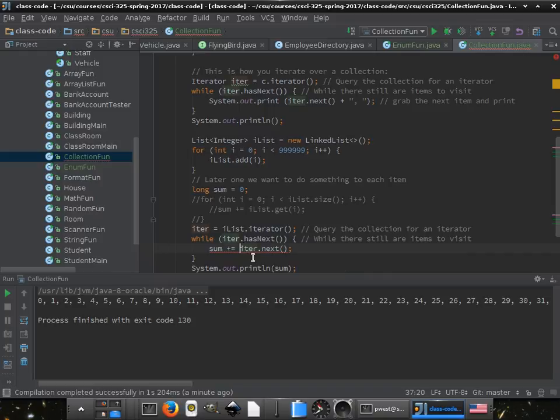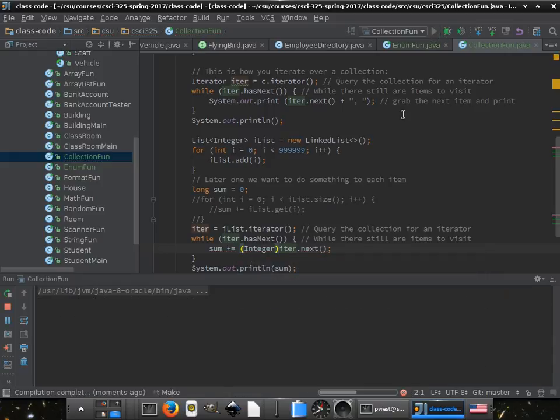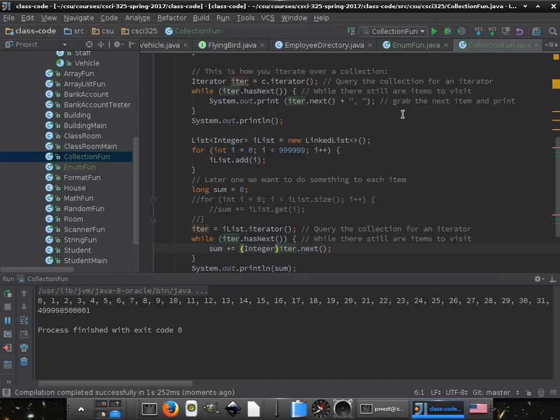It's too long and of type object, so we need to cast it to an integer first. There we go. Now let's run it. Wow, that was fast. I will keep that in mind for my next class, for data structures. All right. Wow, that's way faster. Way faster.